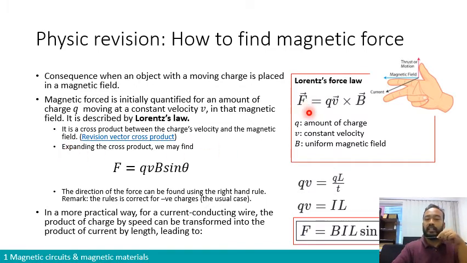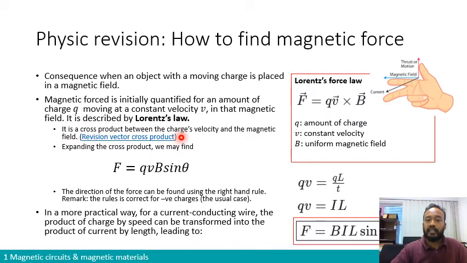The most fundamental, the smallest form of the Lorentz law is described by a quantity of charge multiplied by its speed. A moving current is basically a charge moving with a certain speed inside a conductor, right? Multiplied by a cross product, a vectorial product, with the magnetic field that is inside will produce a certain force. This force can be found using what we call the right hand rule. It is a cross product.